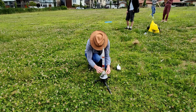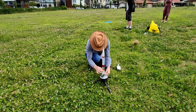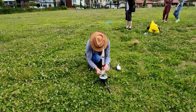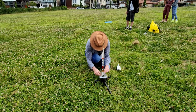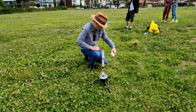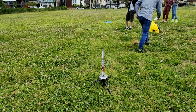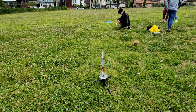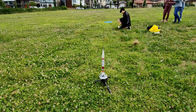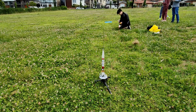So yeah, look, hope you enjoy the video. I really enjoy model rocket flying. Not something that I do frequently, usually a few times a year, but yeah, look, it's a lot of fun. And if you get a smaller rocket like this, then you can definitely fire it in a suburban location. Enjoy the rest of the video.